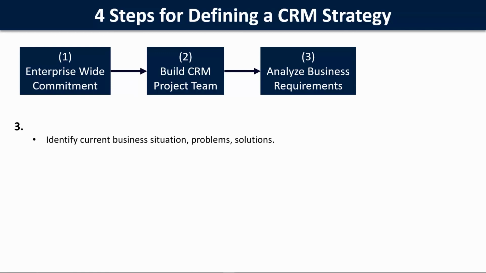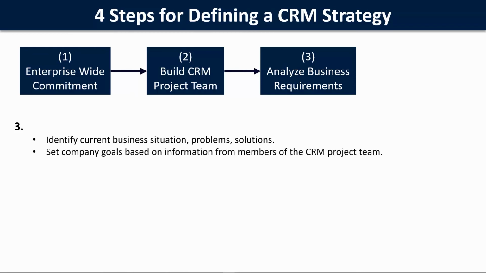And you can imagine that when you have this cross-functional team that has perspectives being offered from many different silos of the organization, these can be incorporated into better understanding. Well, what is the actual situation that we're in that we need to improve? And so we can help set the company's goals based on the information that comes from the conversation from multiple of these parties. So what are we actually trying to accomplish with the CRM?